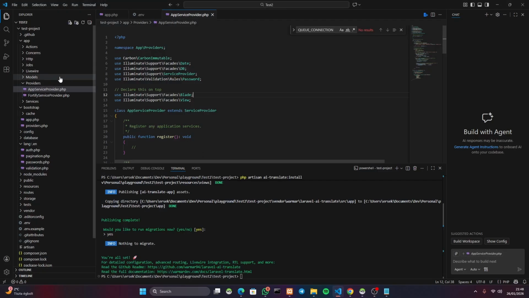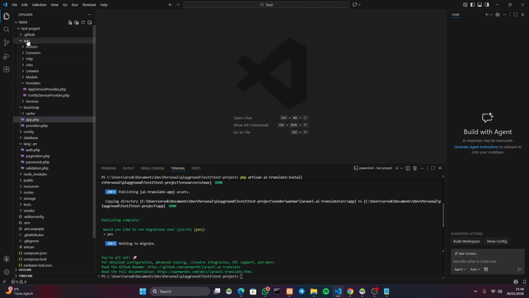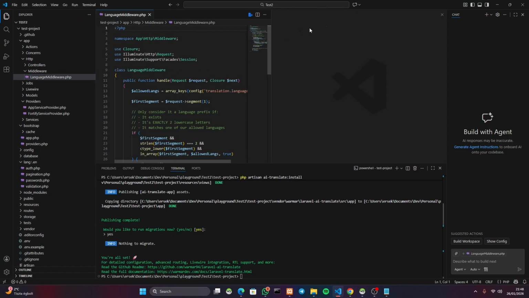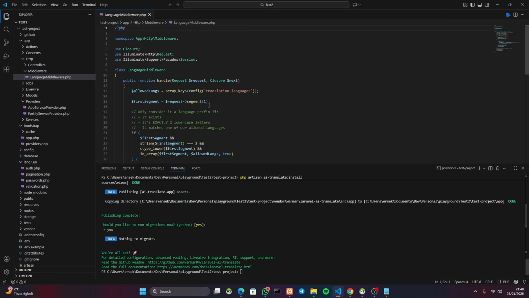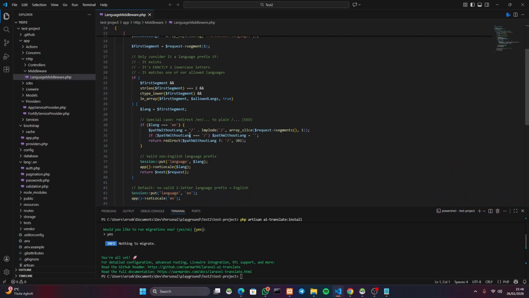So let's go back to our application. We can close all these tabs and bring up all the files. In the app folder, we have the HTTP middleware, and this is the language middleware, which is essentially the heart of operations. This is the actual interceptor, which intercepts routes, and then sets things based on the session language and so on. So if you are at, I don't know, /de at a German page, let's say /de/about-us or contact, and you manually type in, let's say FR for French, then it would essentially set the session language to French and redirect you correctly.